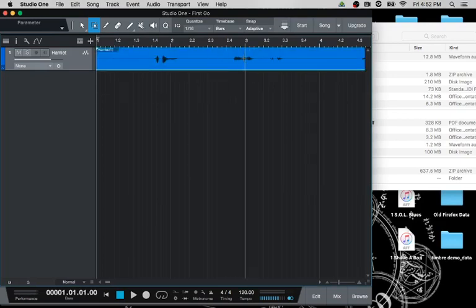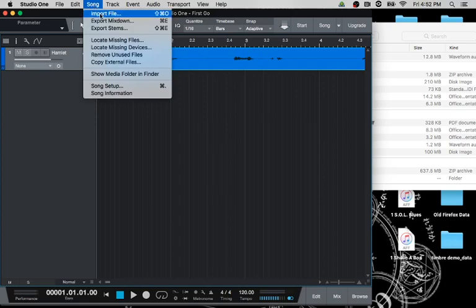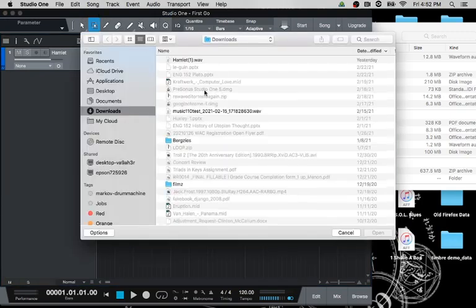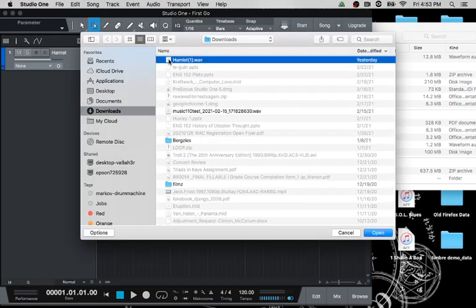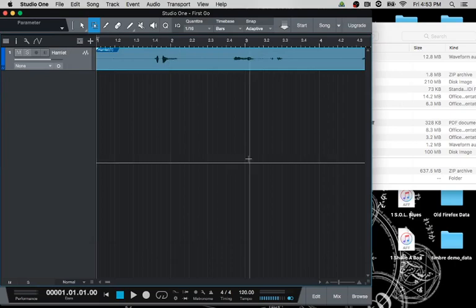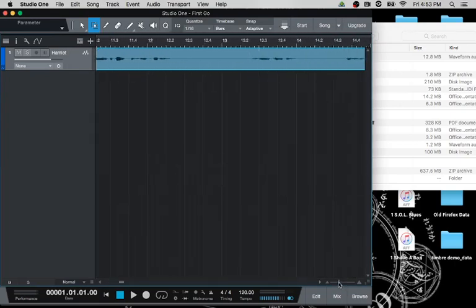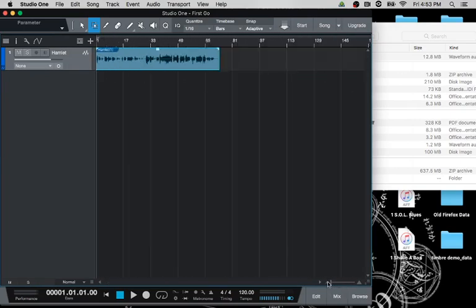and this waveform has now been inserted. I can also import, I can do this by going import file, and then Hamlet. So those are two ways to bring an audio file into Studio One and insert them into a track.